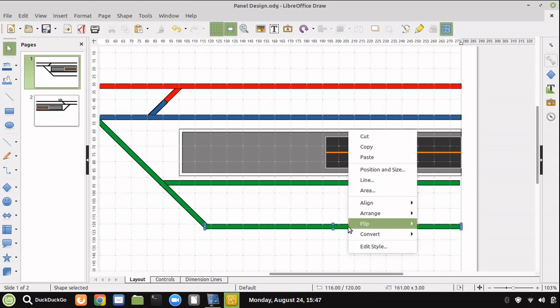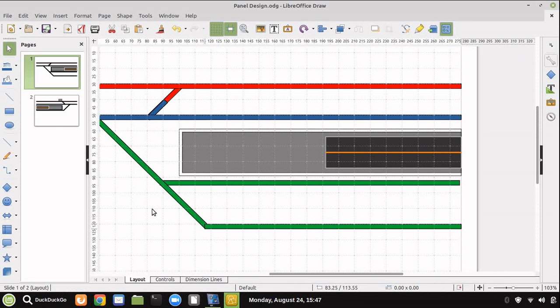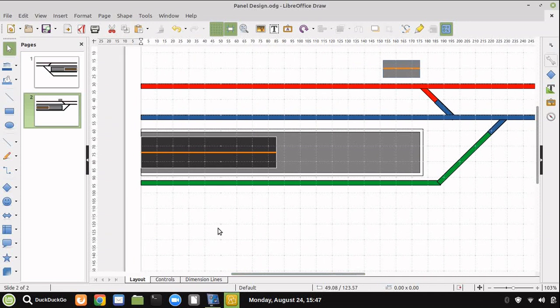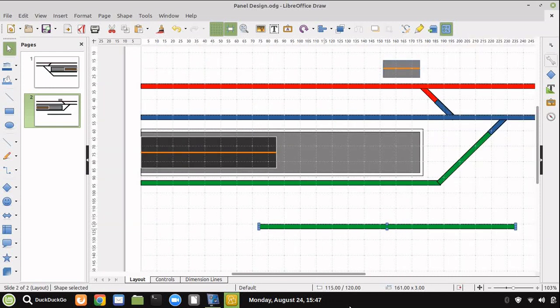But first we will extend that line onto page 2. Just paste, and then we'll move the line over to the margin, and that will line up perfectly with page 1. So now we've got the track there for our goods shed.